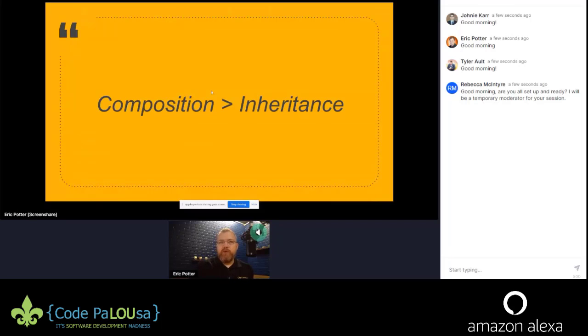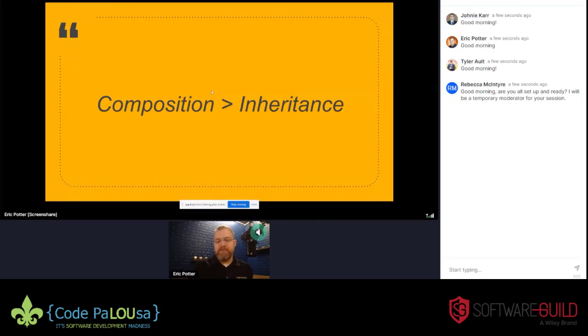In general, where we are in the state of software development is that we believe that composition is greater than inheritance. When we think about inheritance, we're creating these is-a relationships, and as those get more sophisticated, they're almost always not communicating exactly what we want to build. A lot of times developers will misuse inheritance to share code when really what they ought to do is compose those classes together.